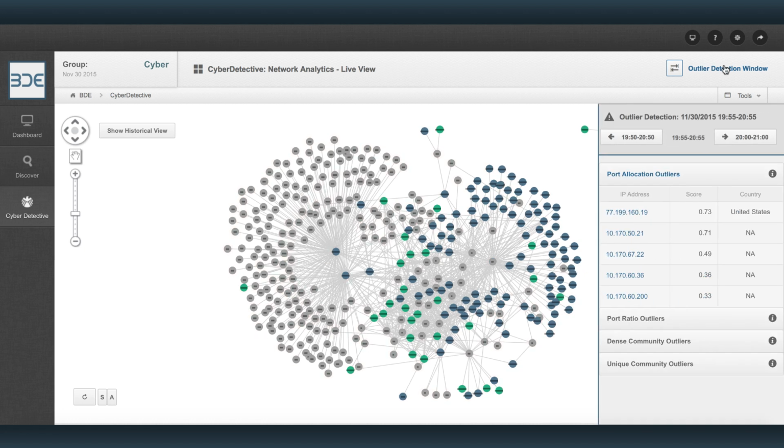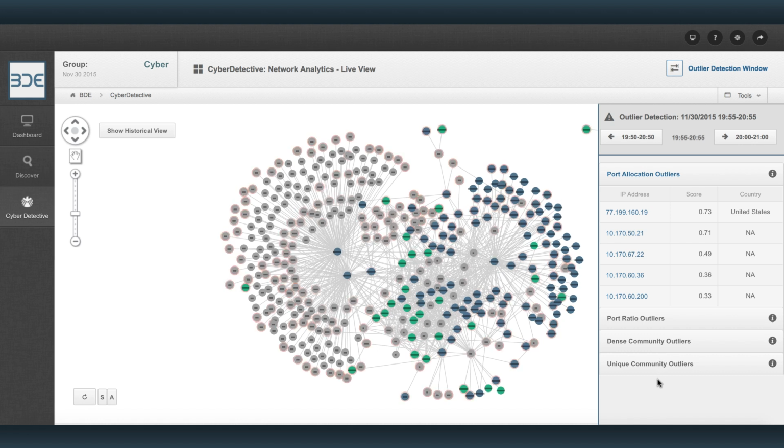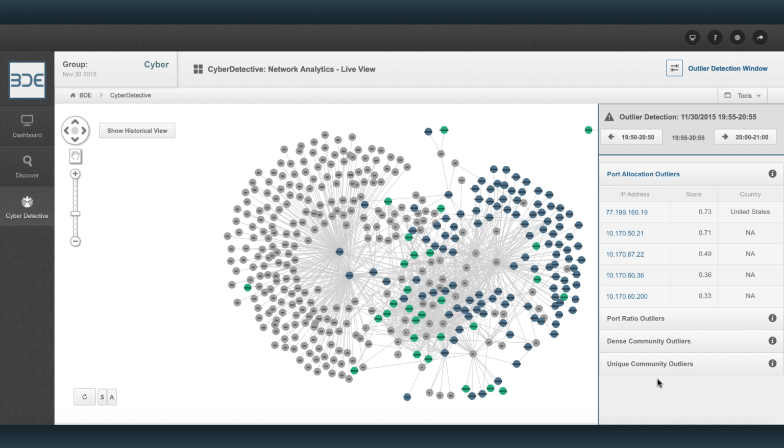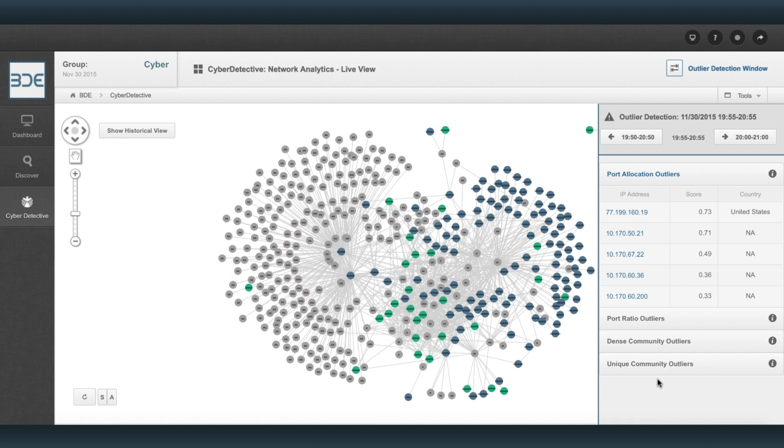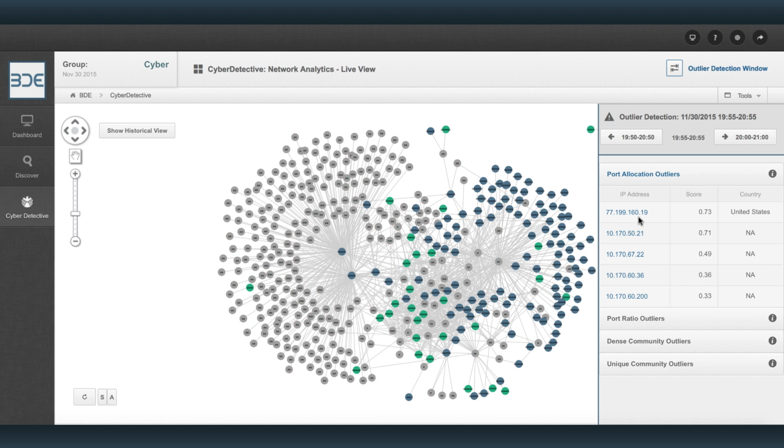Also in this live streaming view, we have an outlier detection window that's using our 4 algorithms that we use for detecting anomalies and outliers, but it's running this algorithm as a sort of sliding window, if you would like. So this algorithm, every 5 minutes, we are calculating over the last hour's worth of data, and with that hour's worth of data, we run each of the algorithms, and then we provide a score for each of them.